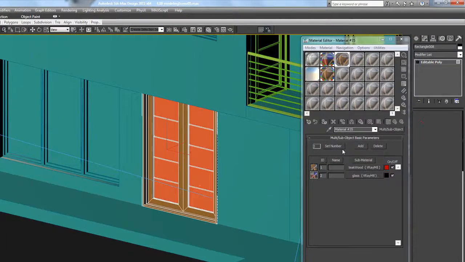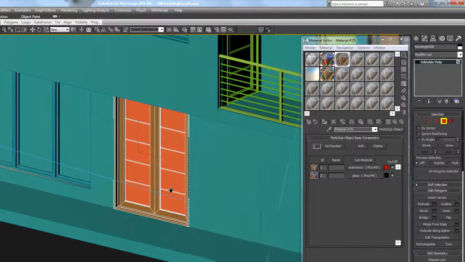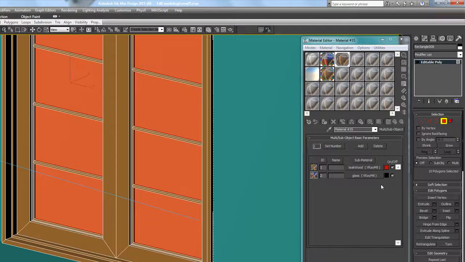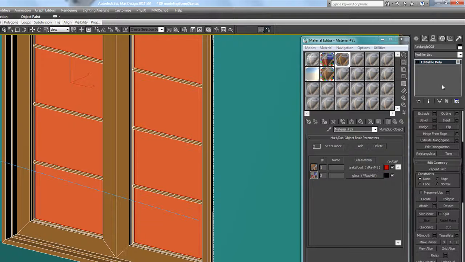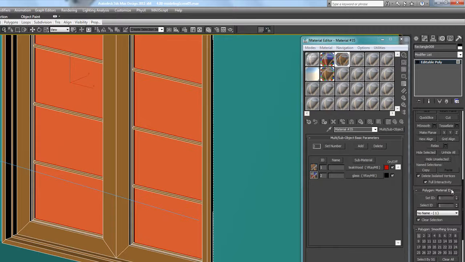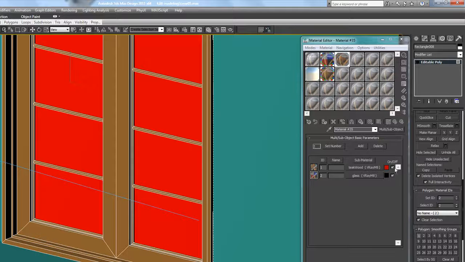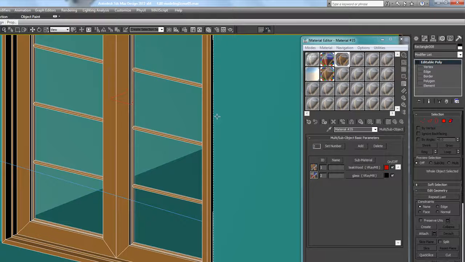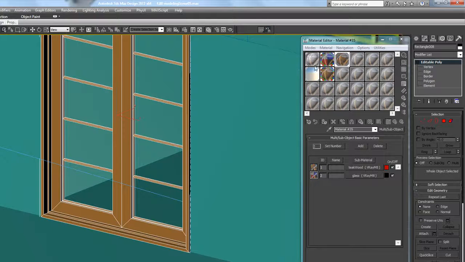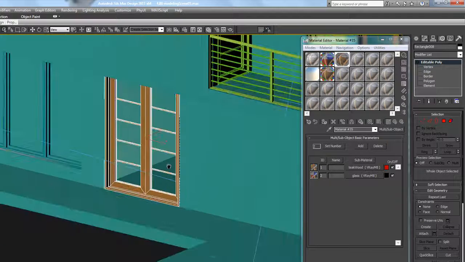Obviously it's not right yet, but if we go into face mode and all our glass ones are already selected, so let's change that to a material ID of 2, like that, and bada bing bada boom, it turns into glass because it's got this multi sub-object material.